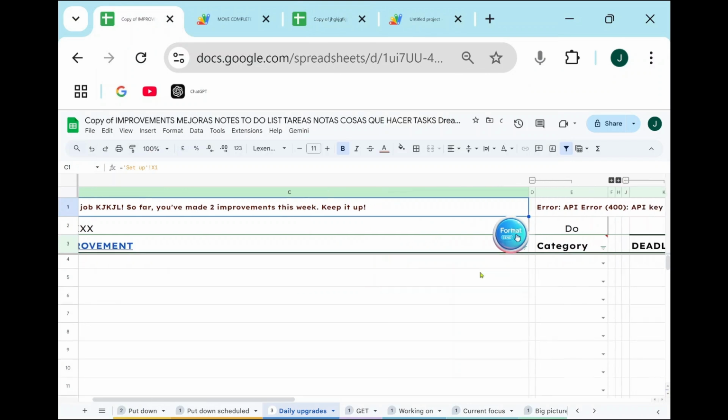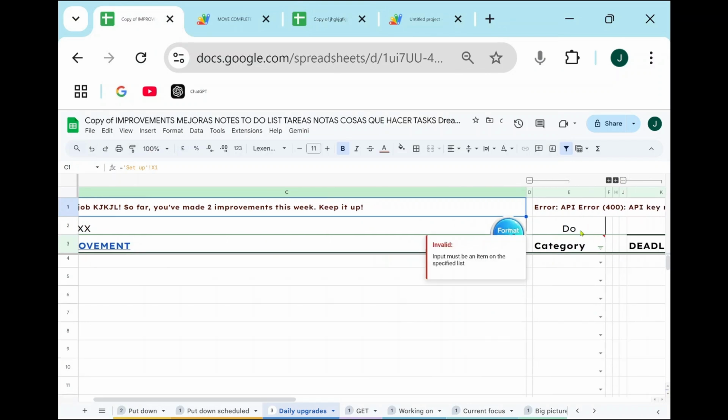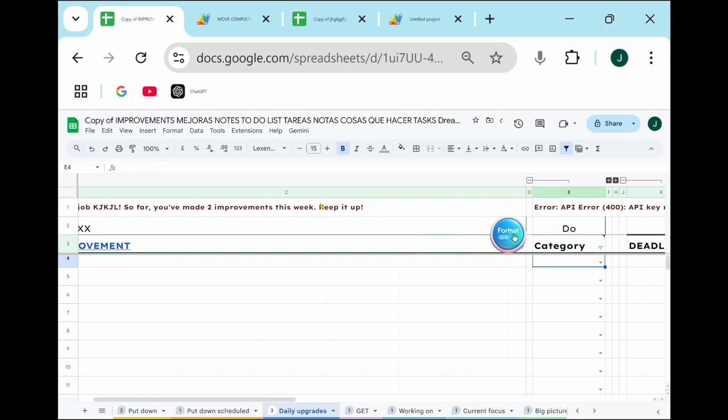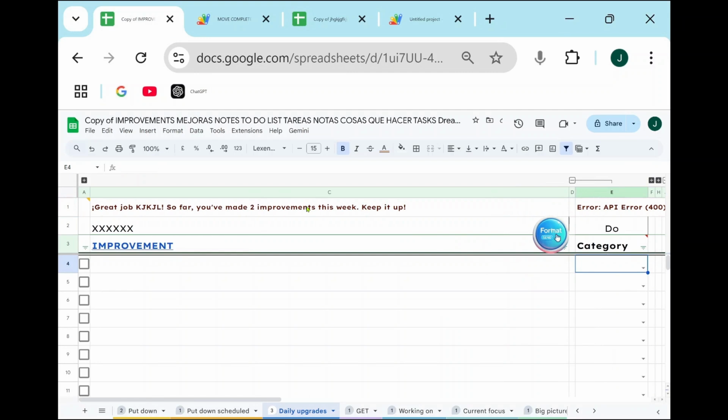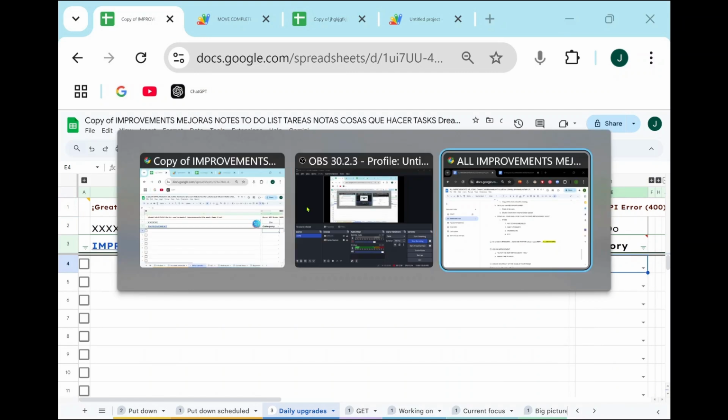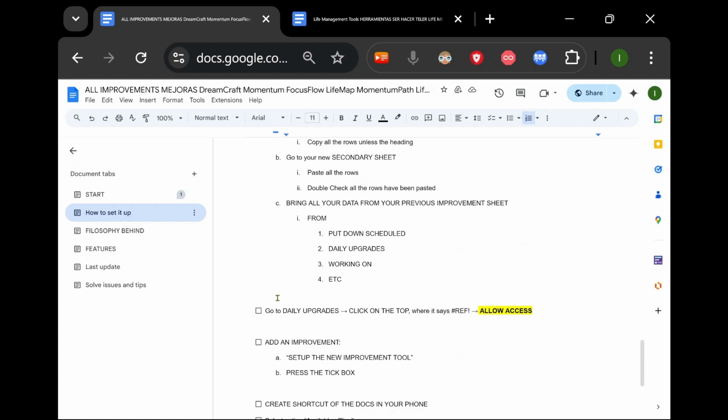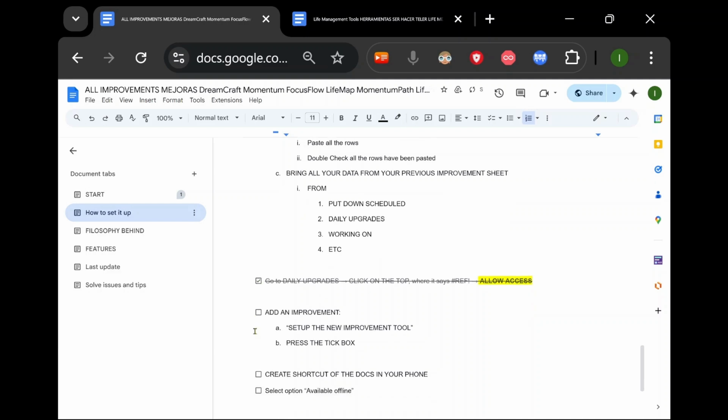So you will see something like this in the corner and you click and it will ask you for permission as well. You just tick and this information will come up. You just press allow access. You will see something like this, ref, like it's not finding the ref because it doesn't have the permission, so you just allow access.